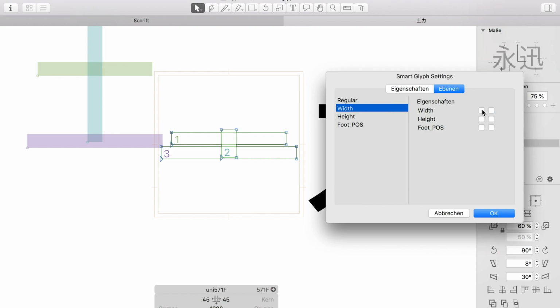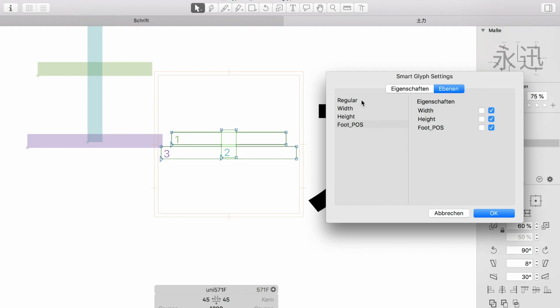In this case, width needs to be on minimum, the height still on maximum, and still the position of the foot is not changed. In the height layer, the width is on maximum, the height on minimum, and position of the foot as well. So now we select everything for the foot. So maximum, maximum, and 100%.